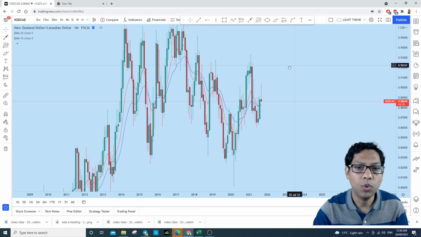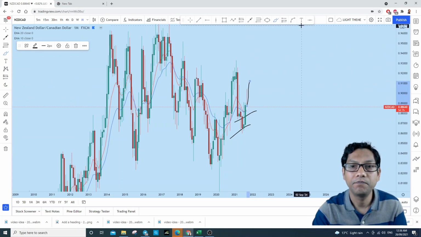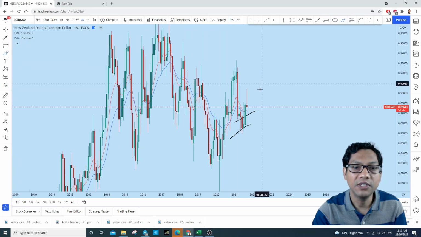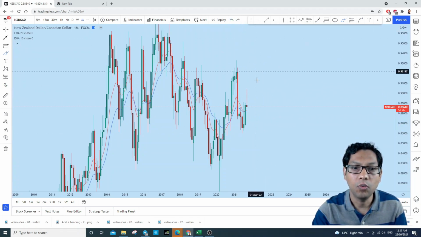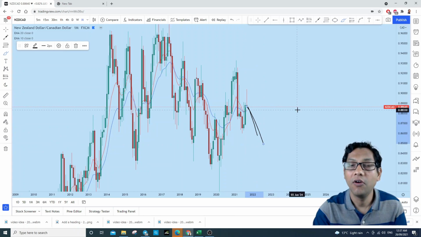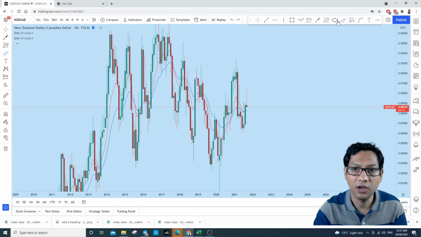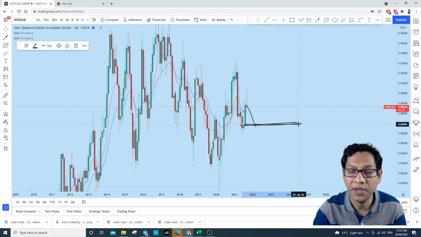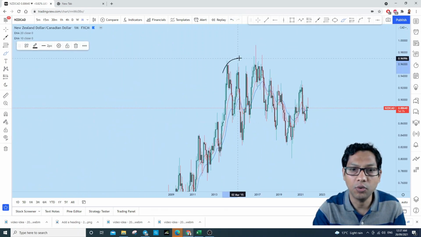Now on NZDCAD, what we have seen is that the price went up back to back for 3 months and created this high on the monthly. After this, in the current month, which still has 5 days to go, the price retreated from here. Now we are seeing that it is falling on the monthly, and we can see another push this week to create maybe the price to come here as well, because overall NZDCAD is basically a downtrending market.